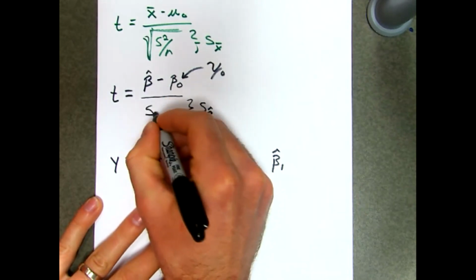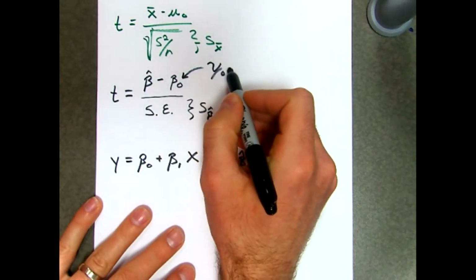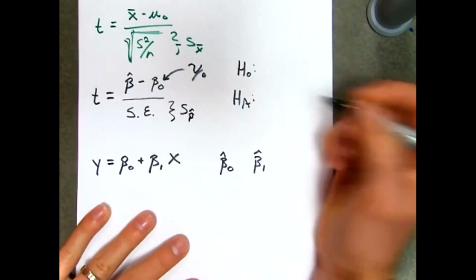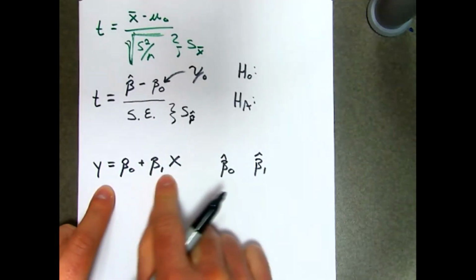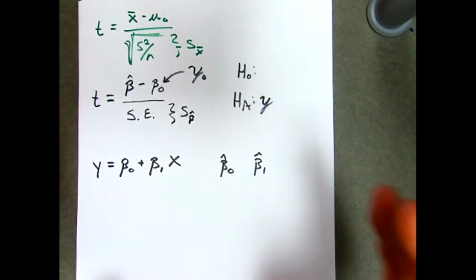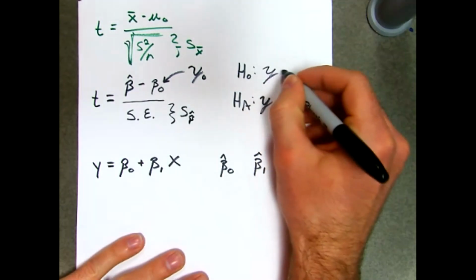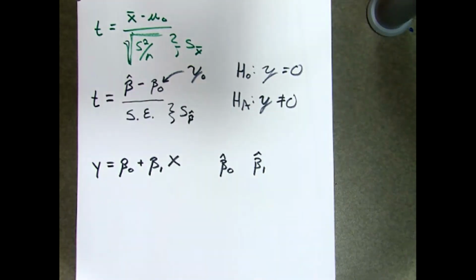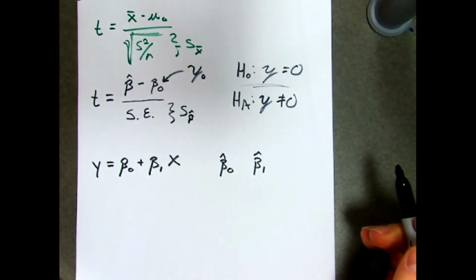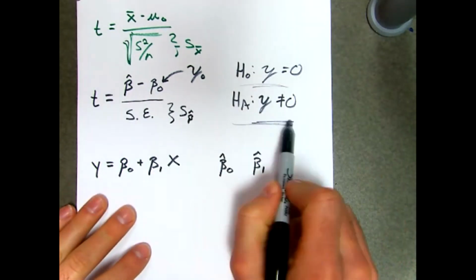Now, what we're going to end up calling this is our standard error. The null and alternative hypothesis that we're going to use: we're always going to start out asking, is there a relationship between this X and Y variable? So this gamma, the true population coefficient, we're always going to be testing to see if it is not equal to 0. Said differently, we assume it's equal to 0, so we start out always assuming there's no relationship between X and Y. This will always be our null and alternative hypothesis, so we don't have to worry about identifying it. This is always what it's going to be.